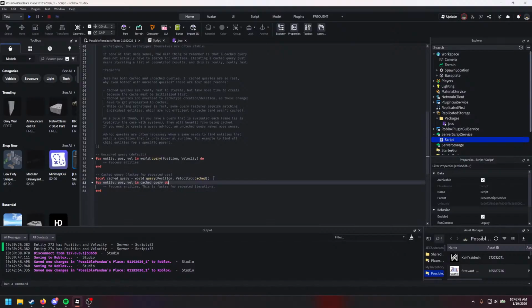So if I put this in RunService Stepped or something, then I would want to define it outside of RunService Stepped and then put it in there. That makes sense.